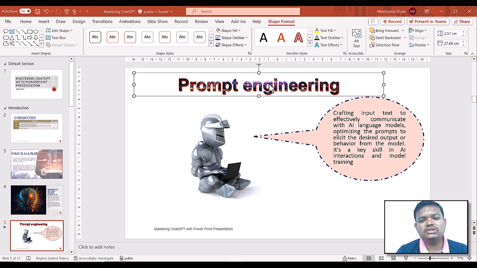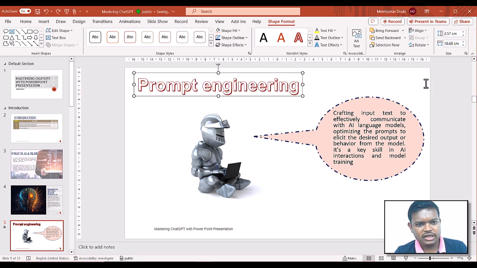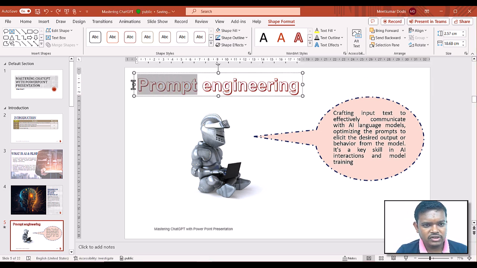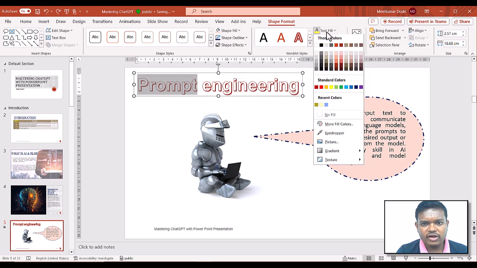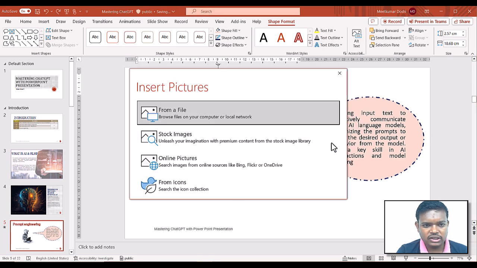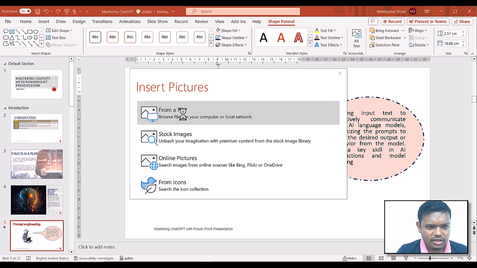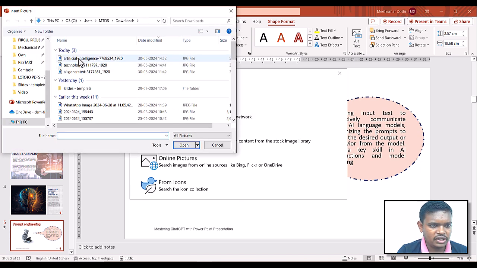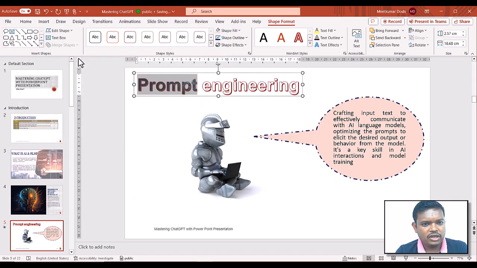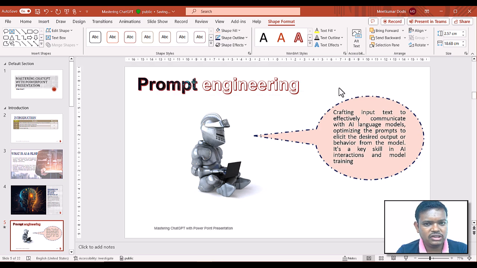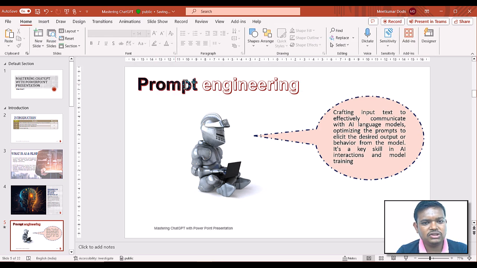But the image is not properly visible, so let me do undo, Ctrl Z, and I am showing you another trick. We will select only this word Prompt, where we want to have an image. Let us select Picture from file, and randomly I am selecting this one, and you can see now the image has been placed inside the word Prompt only.